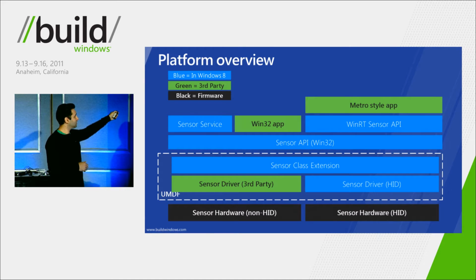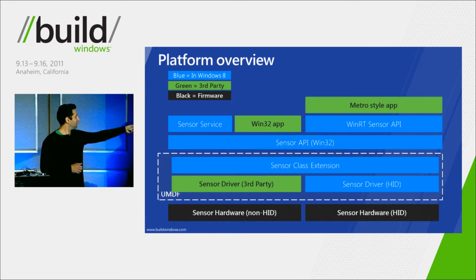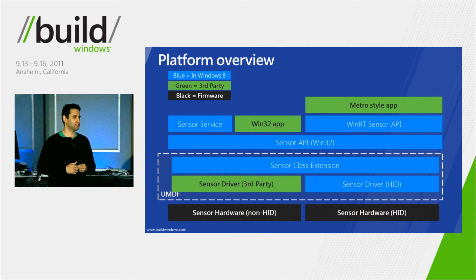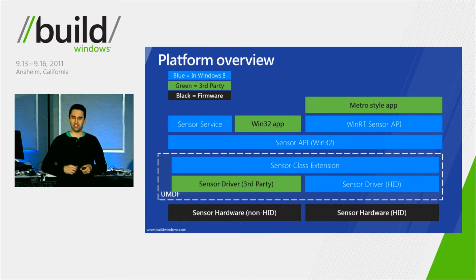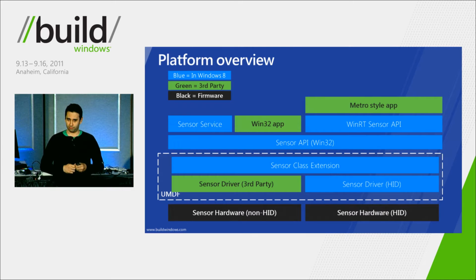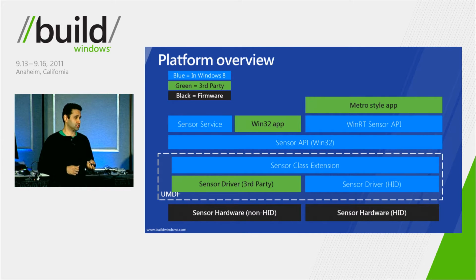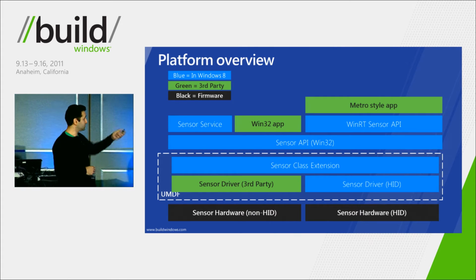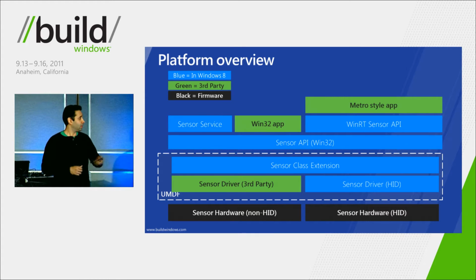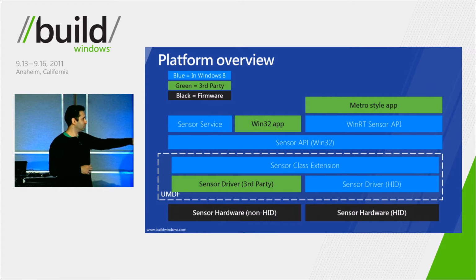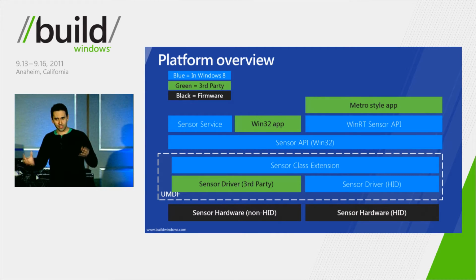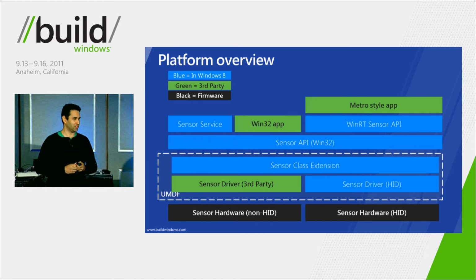Now, what we did was, this API set that you see here is actually your level of division. What we started off with in Windows 8 was that whole chicken and egg problem of who's going to create all the providers for sensors for us if there are no applications sitting on top. The way we broke it up was in two parts. We created some basic experiences at the top level up here to take advantage of certain key sensors. Along with that, we created certain class drivers at this level right here to provide that data. So providing some innovation and incentive for our partners to start working in this ecosystem.